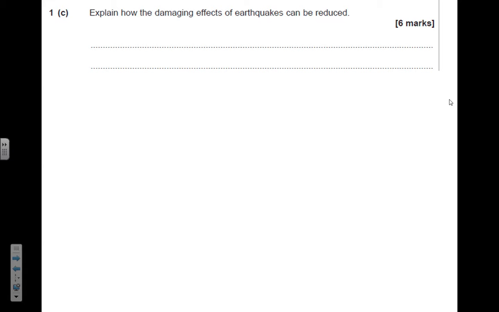You have learnt about the Japan earthquake in 2011 and the tsunami. You can talk about 2 things that they did. So you'd say this is one thing that they did, this is what it was, and this is how it reduced the impact of that earthquake. And then you do a second one. It doesn't directly ask you to say a specific case study. They can do, but your answer would benefit from you using a named location.